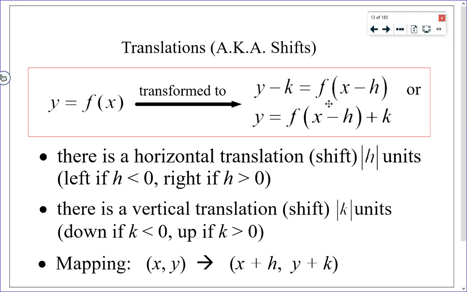Similarly, it's y plus k for similar reasons. Bottom line is, in x comma y mapping to x plus h comma y plus k, you include negatives in h and/or k if they are negative.